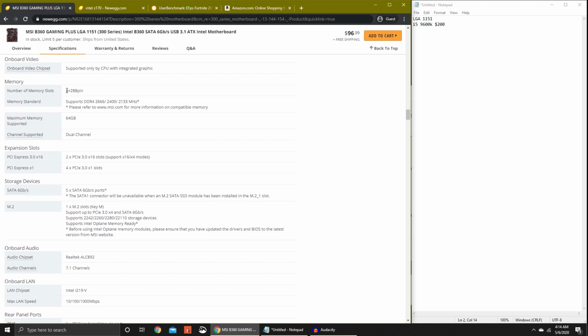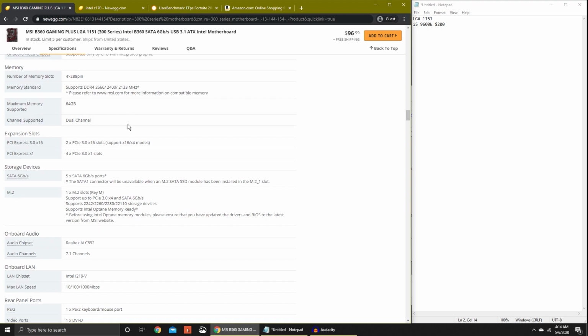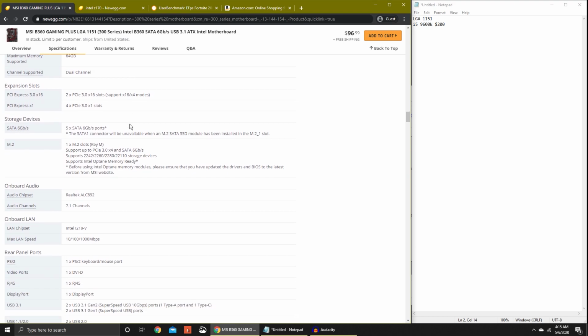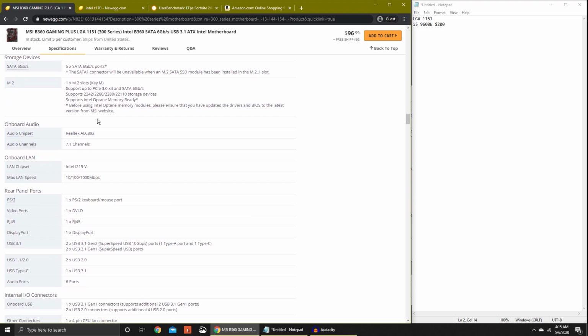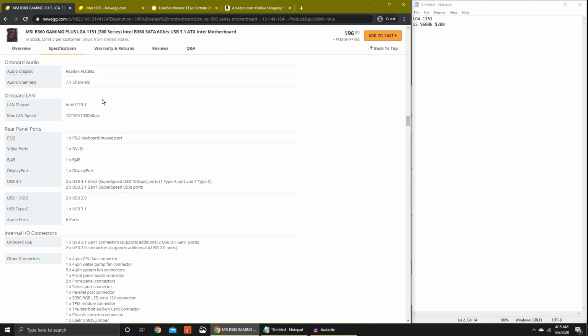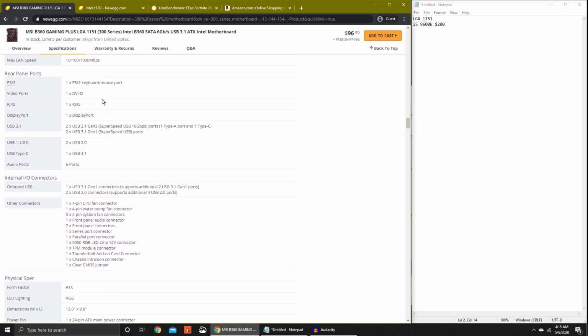So this is one thing to look at as well, what size RAM the motherboard uses. Most of these should be the same universally, but it's something to note. PCIe 3. Let's see. I'm trying to look for anything that would be off-putting, and I don't think I see anything.